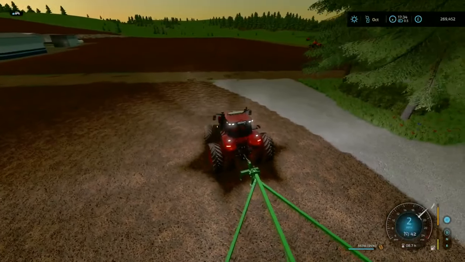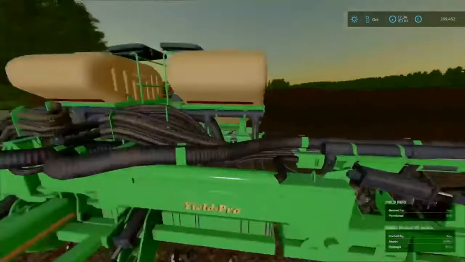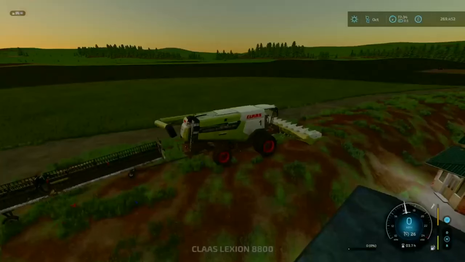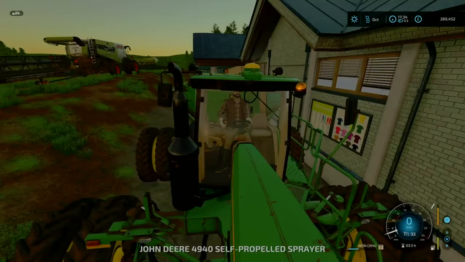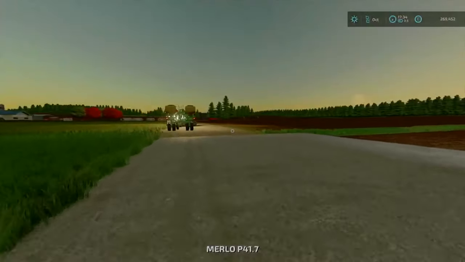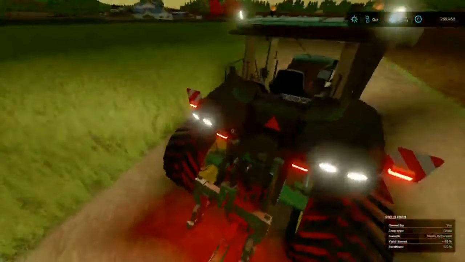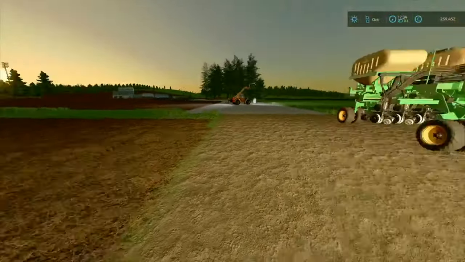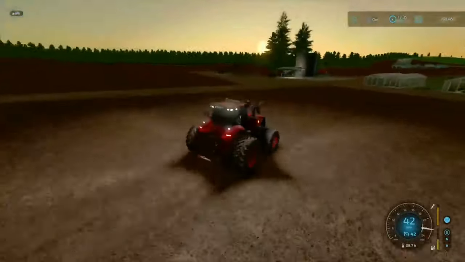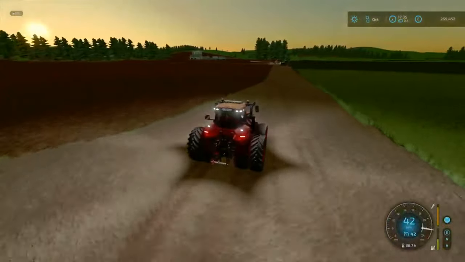And why aren't we fast farming? I don't have the thing attached. Where's that drawbar to? Is it on this one? No, where's that? Where's the drawbar to? There we go, found it, left it by the greenhouses when I was loading up the lorry and that. Completely forgot about that, but anyways, we've got it now.